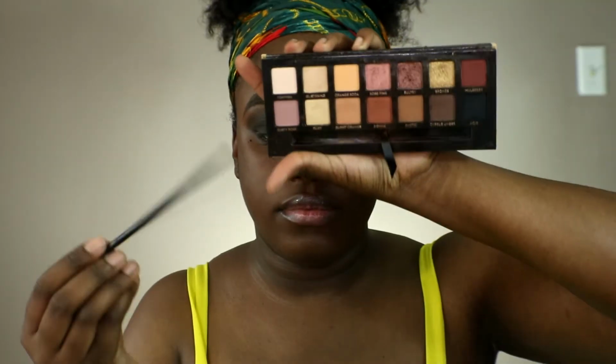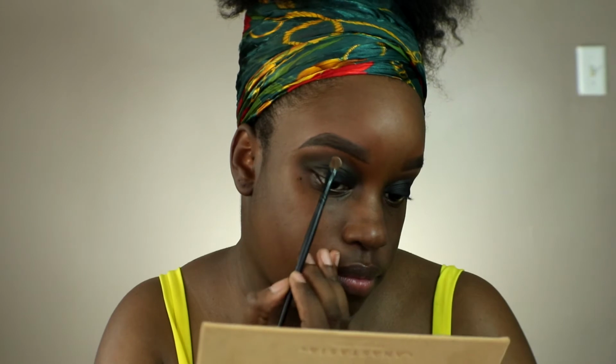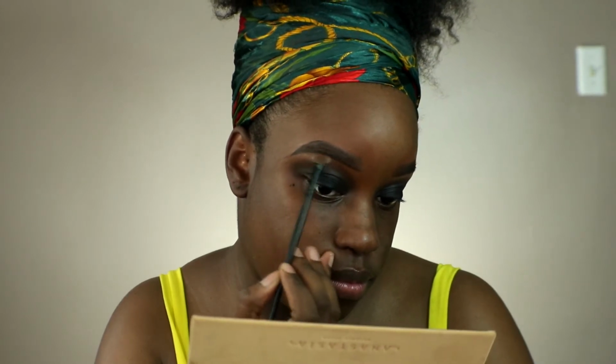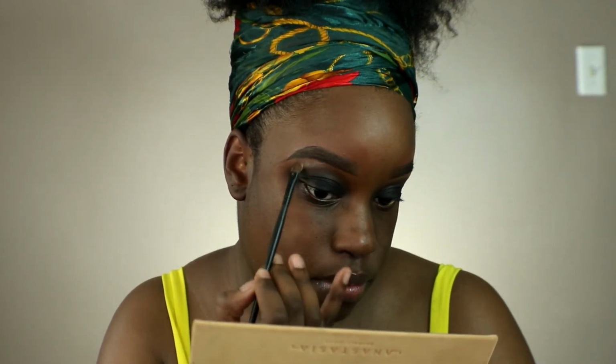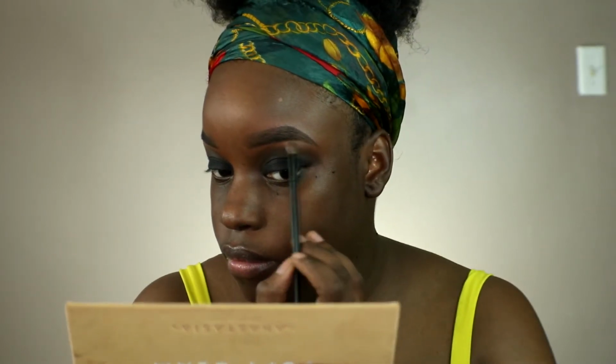Now I'm taking that white cream shade, I believe it's called Tempura. All the names will be in my description box, but I'm putting that on my brow bone. A Halloween look is not complete without a light colored matte brow bone highlight.